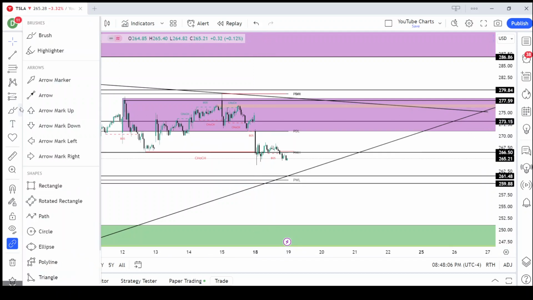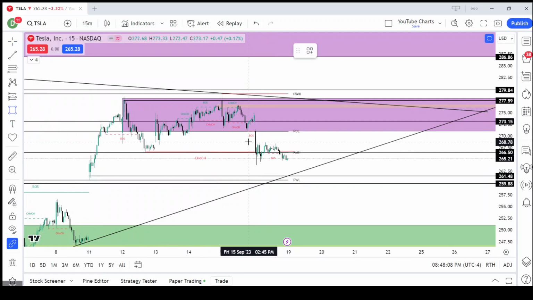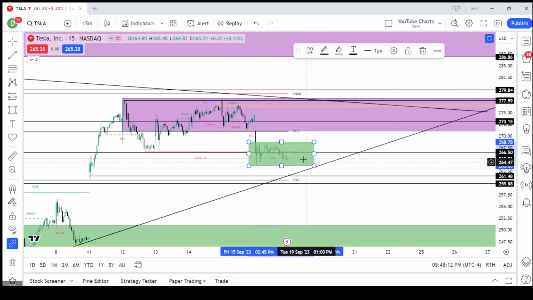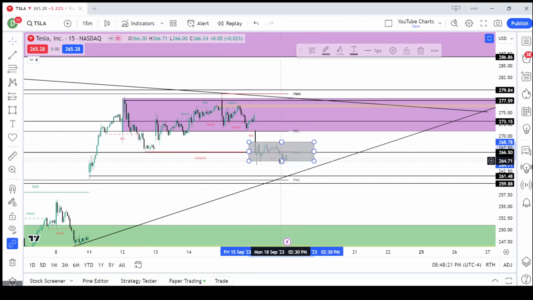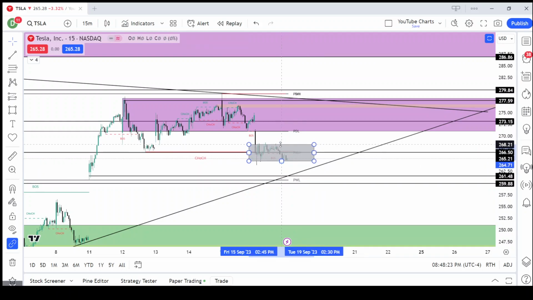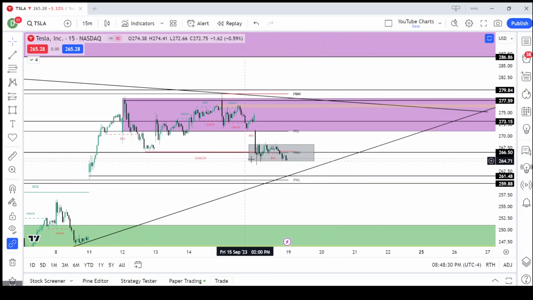I'll mark it off real quick with a little rectangle. But this was kind of our bearish flag-ish, pennant sort of deal, right? Today, we just kind of chopped around. We could even take those wicks out and say something like this, which was a little bit tighter range, right? 268, 264 and some change, right? Chop, chop, chop. It is a bear flag, bear pennant, whatever you want to call it.